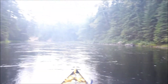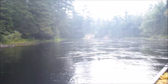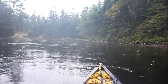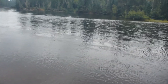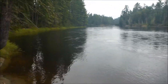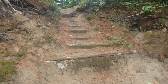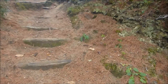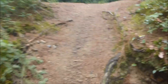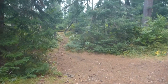Beautiful spot, beautiful day. Just stopping for a bit of a break at the campsite at about kilometer 32 or 33 — about 15 kilometers from where I started this morning, and I've been on the water for almost exactly three hours, so making decent time, about five kilometers an hour. Somebody built some stairs here which is nice. Let's see what this campsite looks like — oh, that's a very nice campsite actually, nice big and open.